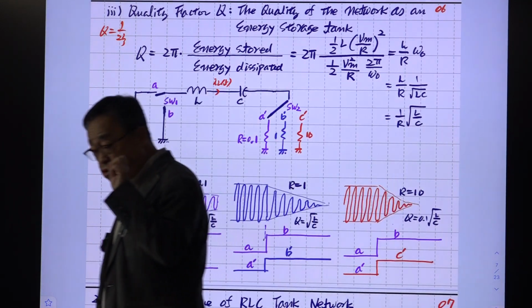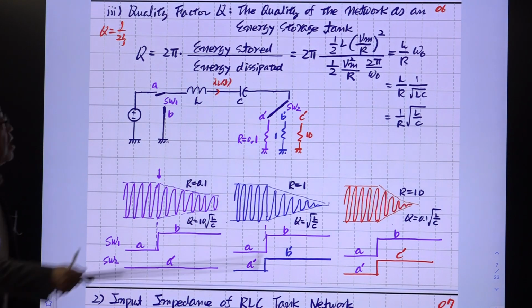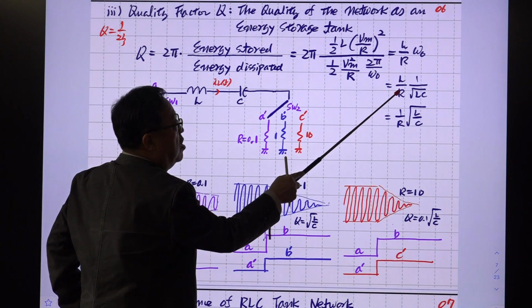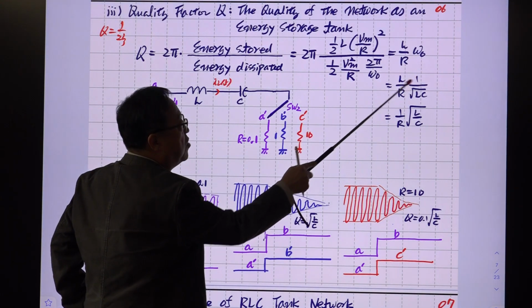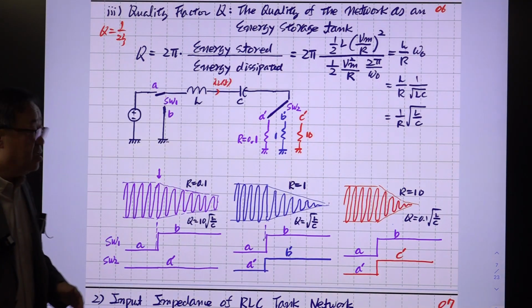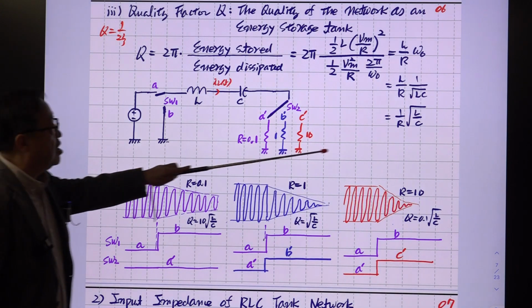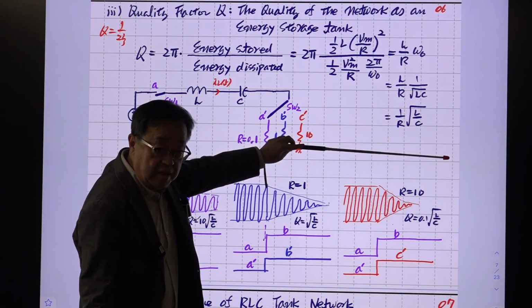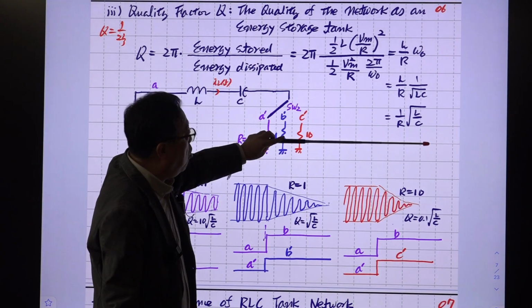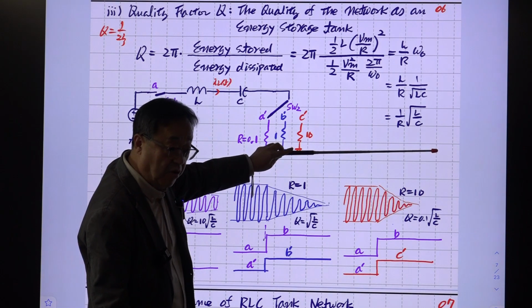The reason is to simplify the expression. Then if you cross out everything, you have this. Then you have this, and omega naught is 1 over square root LC, which is the resonant frequency. Then Q of this circuit is given by this. Right? So this is Q. It is derived from the original definition of quality factor of resonant circuit.